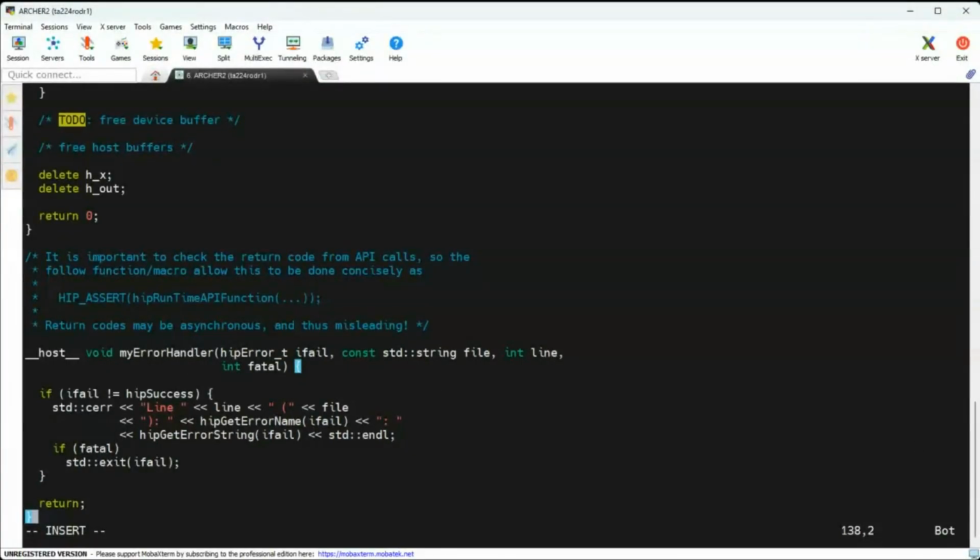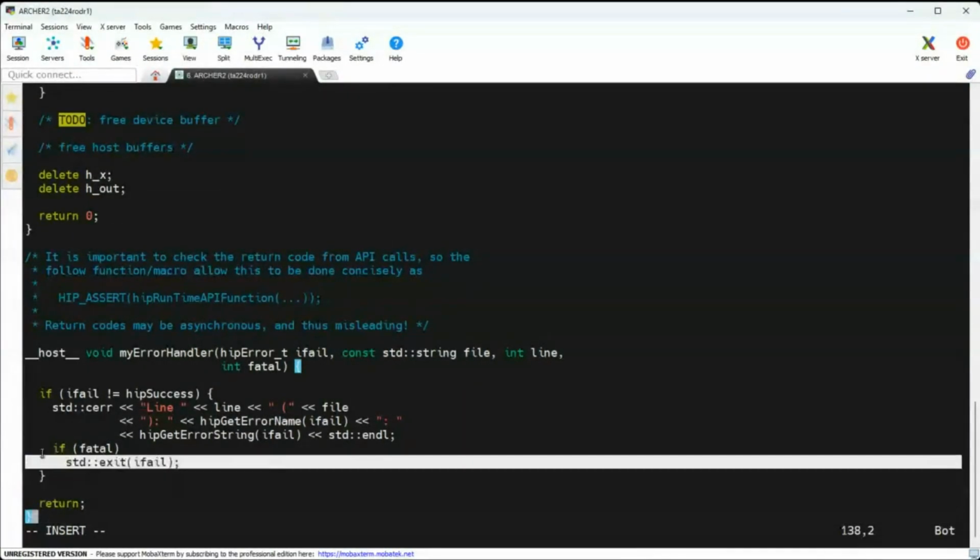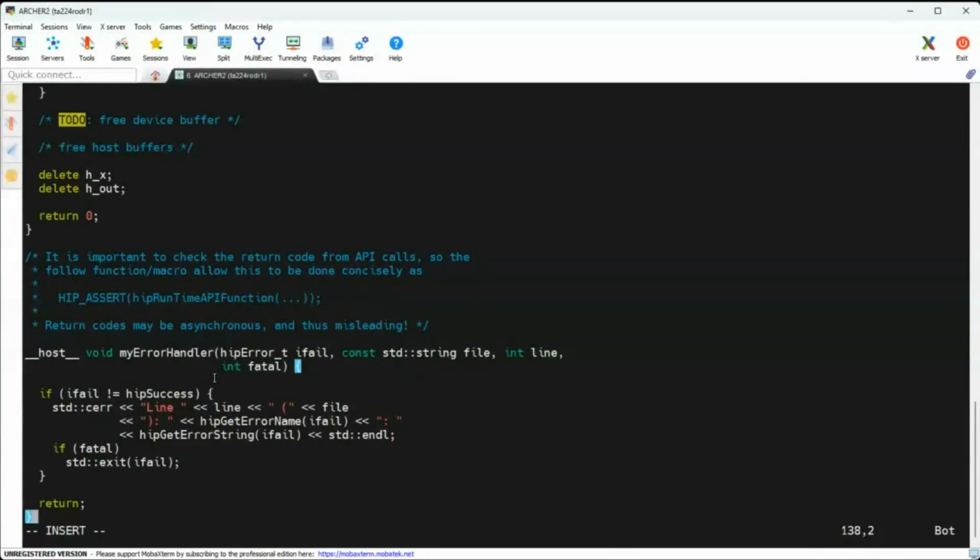So in the chat I see that this is error equal hipMalloc. What I'm doing is reading the return of the function and processing the error with this function. It's a macro is what I want to do.